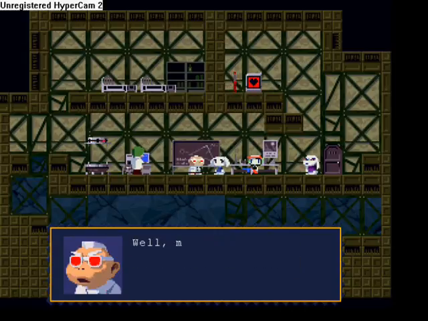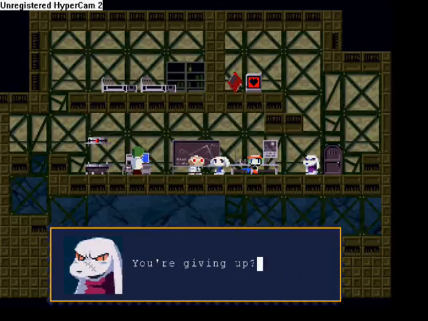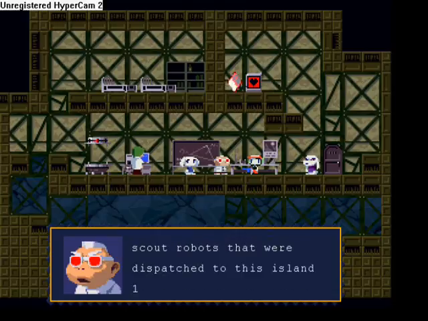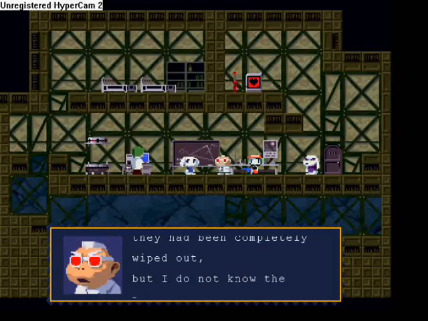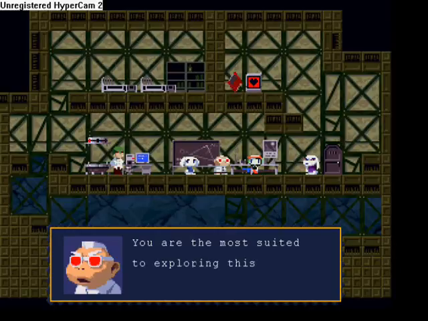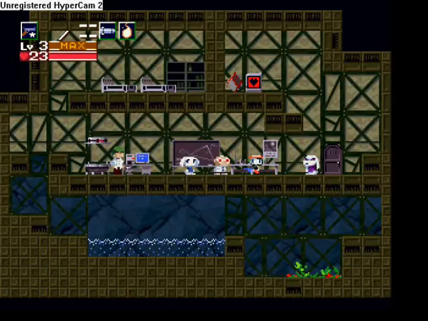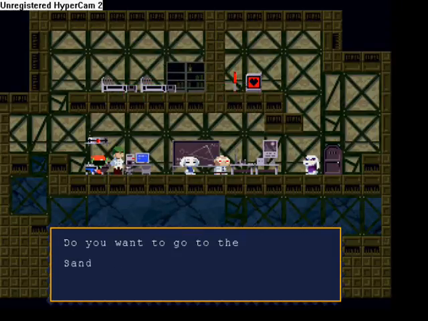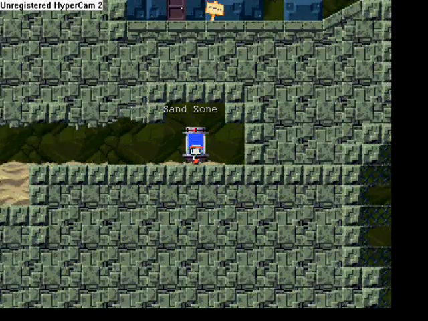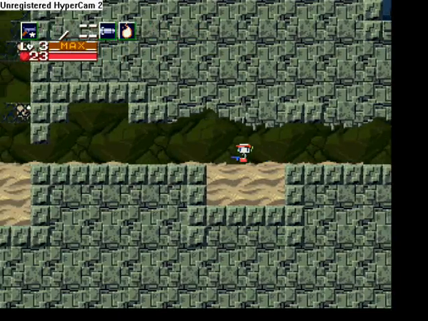The Sand Zone. That is one of my favorite areas in this game. I just love the place. See, I just found it a bit cooler if the robots were dispatched like 1,000 years ago instead of 10. That just would have been kind of cool. Time to hit the Sand Zone, which is also one of the longest places in the game. But once you finish the Sand Zone, there's no turning back. You'll know what I mean once we get there. There's a bit of foreshadowing with our mysterious little friend over there.